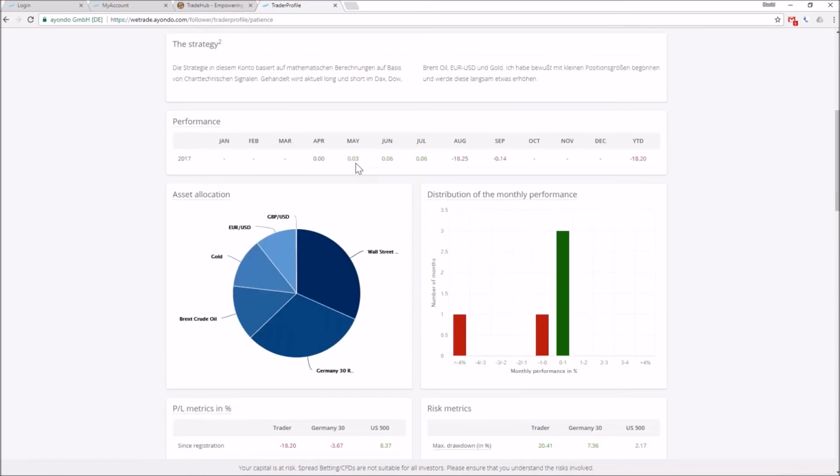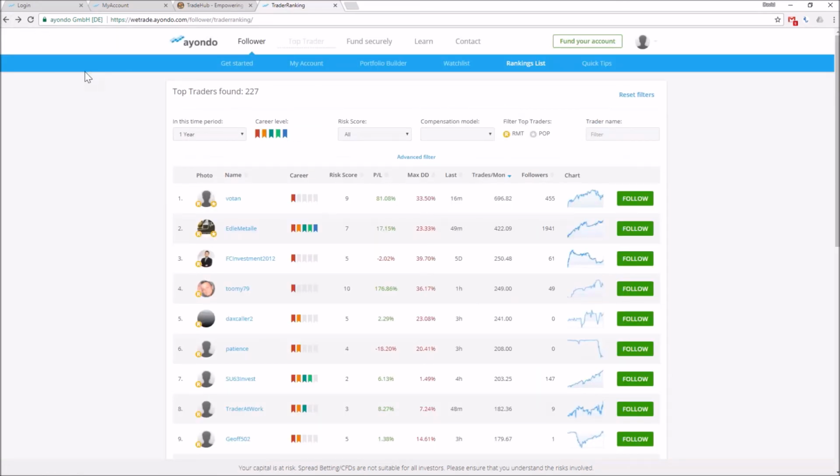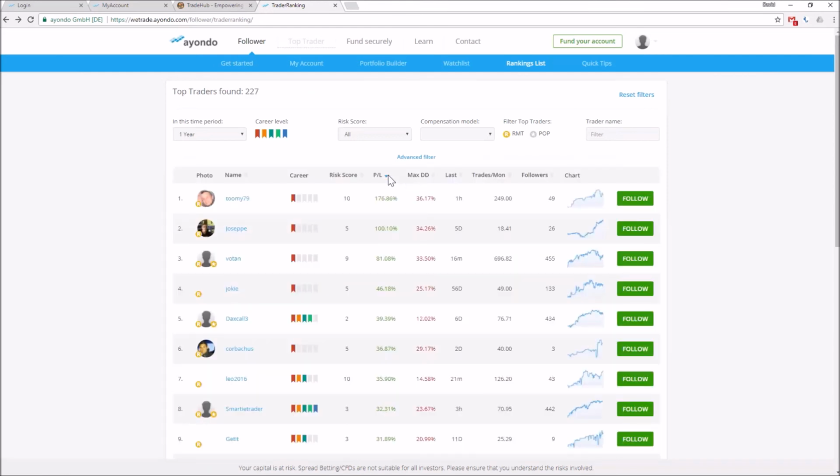And this is a problem with making small profits. I'm sure we all know this if we've ever done any trading. It's no good making small profits and then hanging on to losers, because your P&L ends up looking something like this, scraping a small profit and then taking a massive whack. So I think there are obvious ones where you think, well, actually, that's not a trader of interest to me.